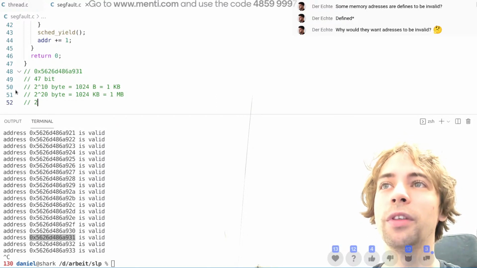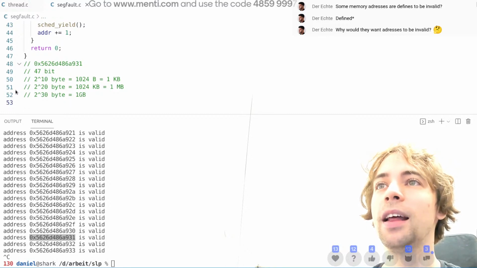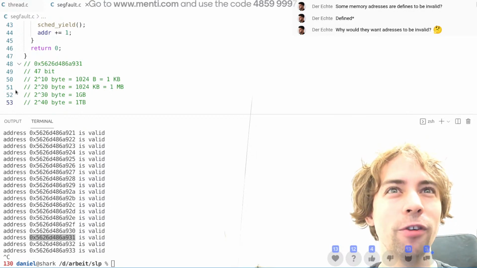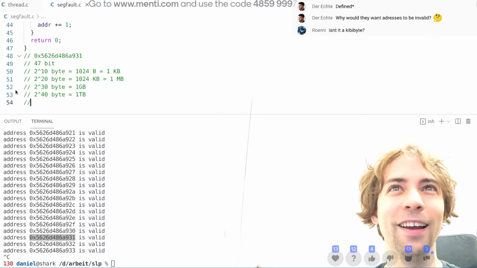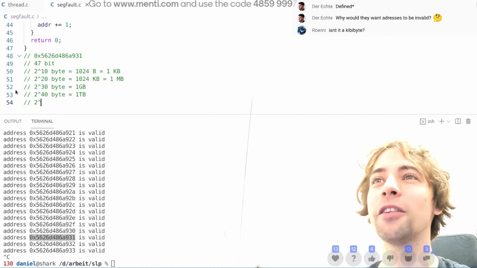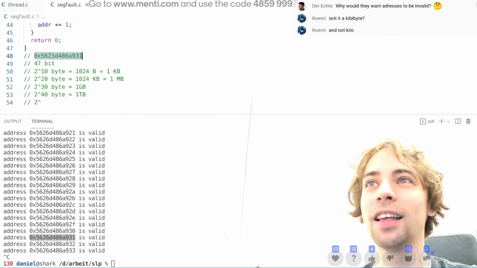Then 2 to the 30 bytes is 1 gigabyte, and 2 to the 40 bytes is 1 terabyte. Whoa, 1 terabyte of memory? I have a pretty fancy computer here, because of this address.